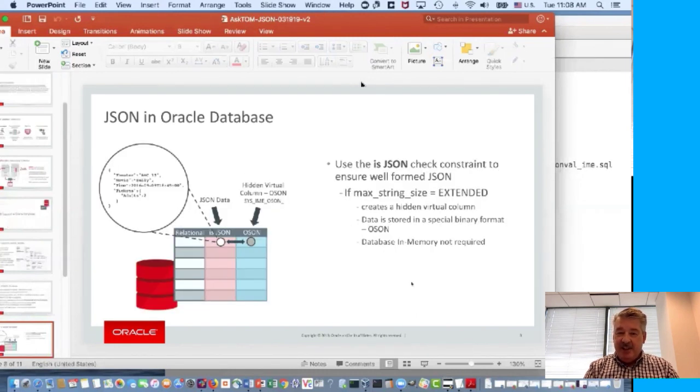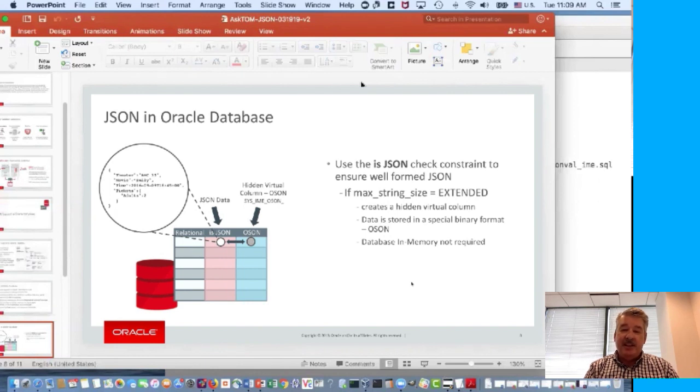And with that, we had originally, when we did database in memory in 12.2, created some pictures of how JSON formats were used in or populated into the column store. So I tried to take that apart a little bit and show you how it's stored in Oracle database. And so this is my attempt at showing JSON in Oracle database without database in memory, basically 12.1.0.2, where you could first use JSON.